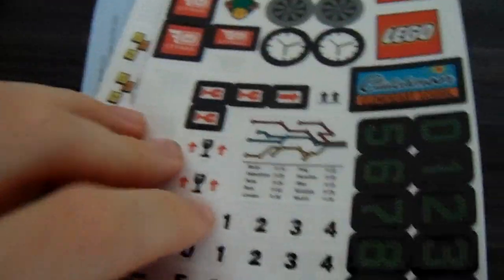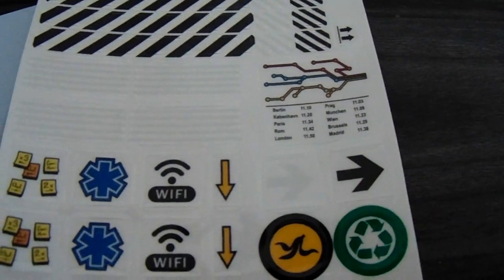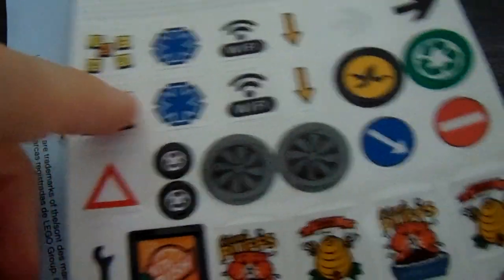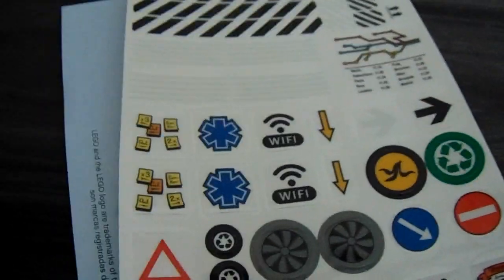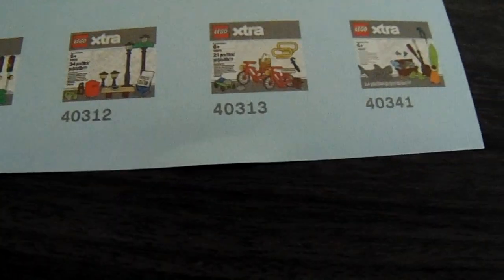Numbers, and that's pretty nice to get. Then you get some more stripes and arrows, another train station map, sticky note pads, hospital, little signs, Wi-Fi, puff cereal, some more Vita Rush, and some more things for your pet shop, along with some honey. And yeah, that's pretty much what you get in your sticker sheet. It's a nice sticker sheet. You also get this little poster, shows some of the extras. The other poly bags, there's the food one, botanical, street lights, street lamps, bicycles, and sharks.